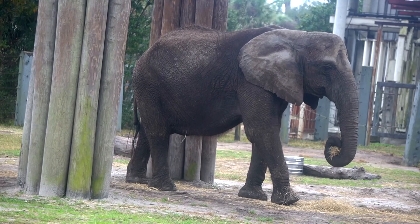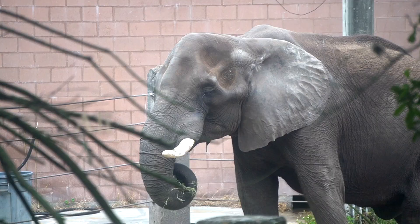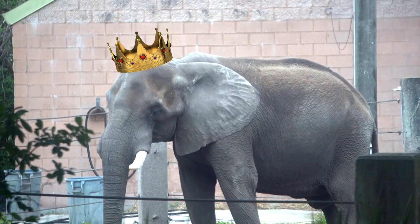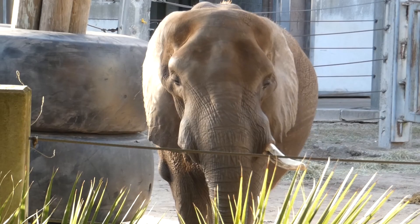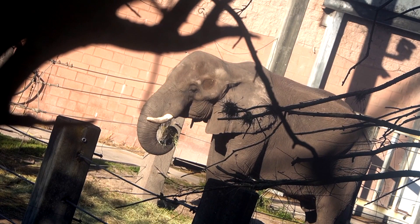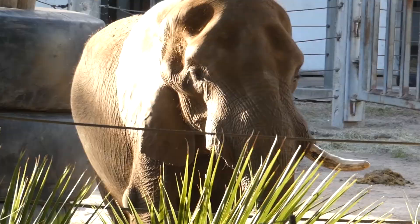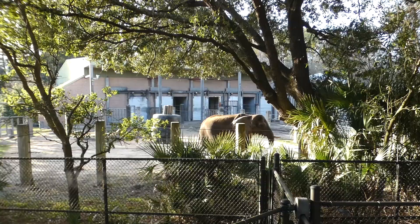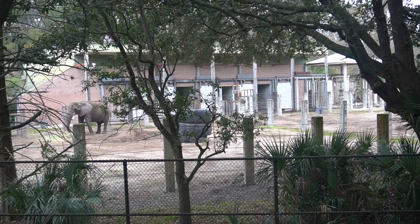My heart skipped a beat when I learned about Ali, because he comes from royalty — not that kind. Ali lived at Michael Jackson's house for four years in his own menagerie. Apparently Michael had too many mouths to feed and sent his pachyderm pal to Jacksonville in 1997. Ali was all by his lonesome on my visits, which is normal by nature for a lot of males. This exhibit is sort of away from the public, but not out of view. I'll talk later about what their master plan has in store for these giants — it looks like it'll more than triple their current space.